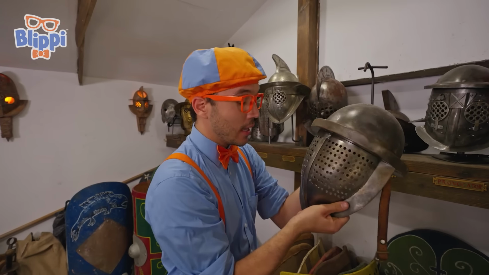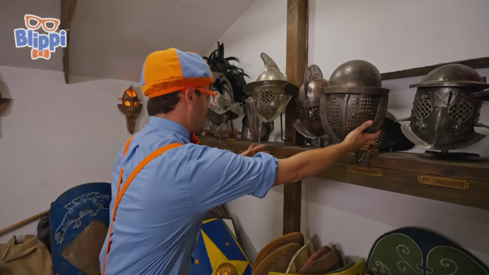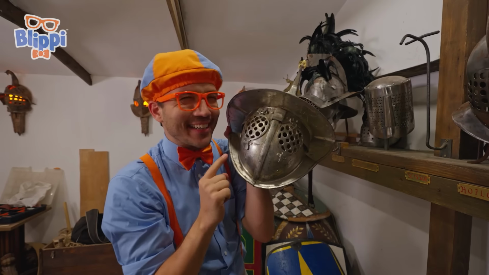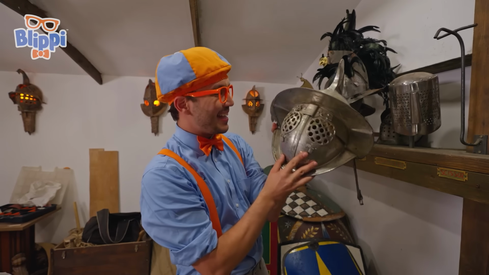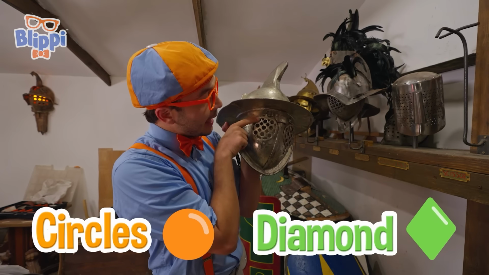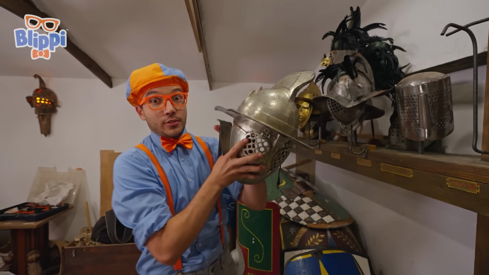Whoa, look at this one. Yeah, this one, where your eyes would go, has lots of little circles. Whoa, so many. Woo! Ooh, I like this one over here. This one is really, really, really, really heavy. Yeah, and look, it has really funny looking eyes. Kind of like a fly or some kind of bug. Woo! Yeah, look, where your eyes go, kind of like the gladiator's glasses, it has circles and little diamond shapes and little triangle shapes. Whoa! Circles, diamonds, and triangles! Well, I think we should try this helmet on.